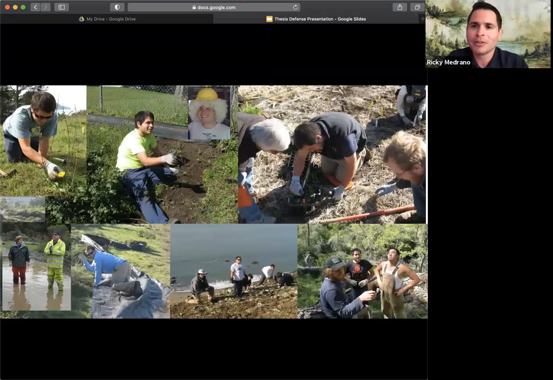So my undergraduate degree is in biology, and this was when I was first introduced to the floral domain. After graduating, I got an internship with the National Park Service in San Francisco, and it was here that I got my first hands-on experience working with plants directly and discovering an affinity for the work and for plants. And in the pictures here, this is just me at the internship, working with volunteers, working with other interns, and working with other staff.